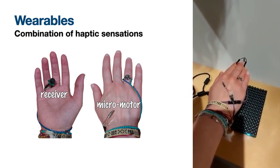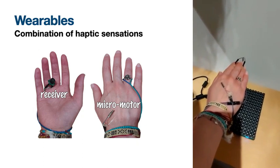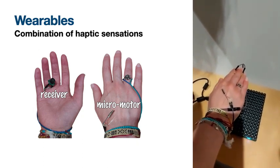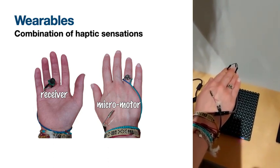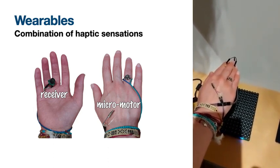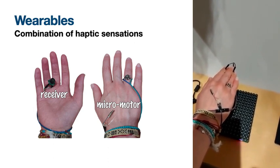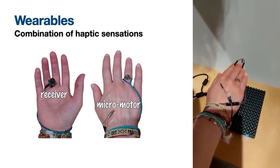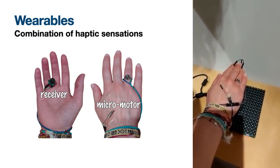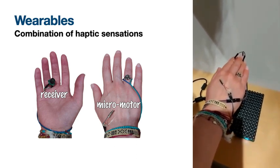We also built a wearable ring that applies vibration feedback on the back of the hand. In the video, the user wears the receiver on her finger and the vibration motor on the back of the hand. This approach enabled a combination of haptic sensation on both sides of the hand without the need to wear gloves or more complex devices.